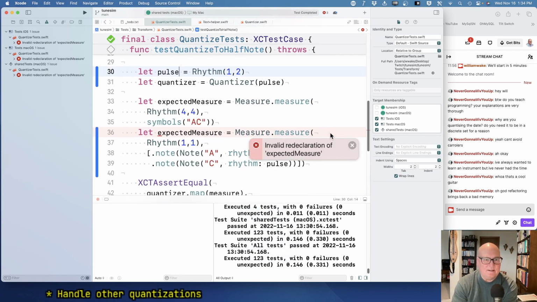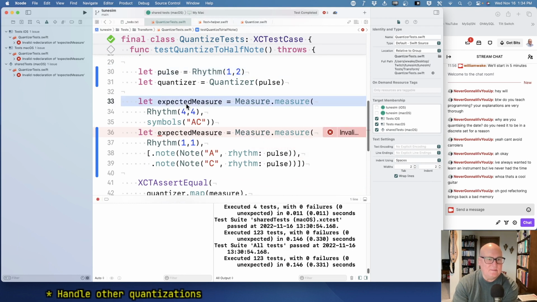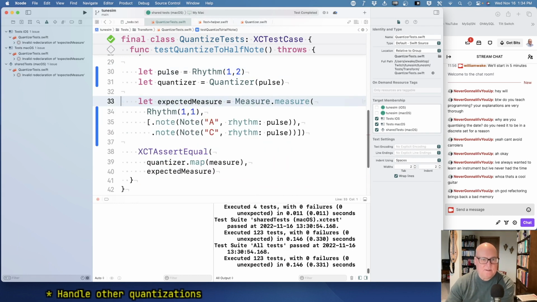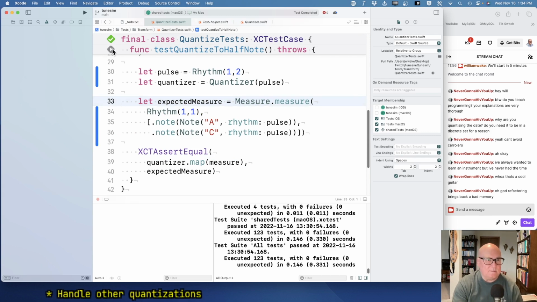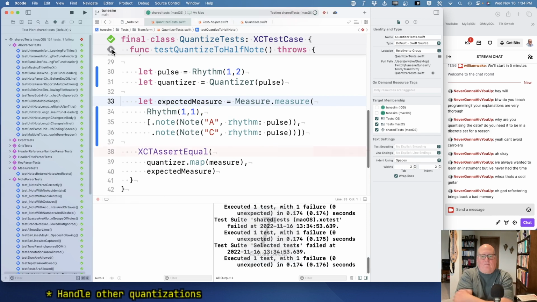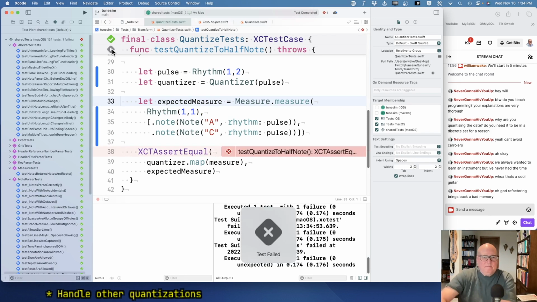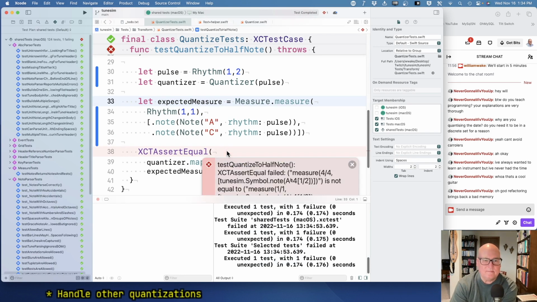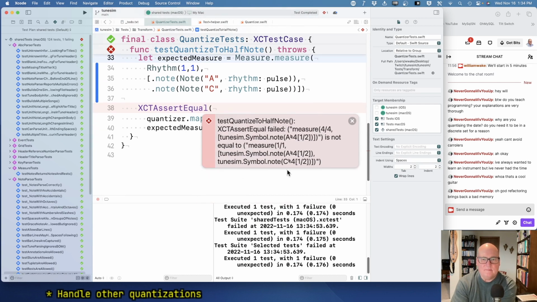Invalid. Oh, that one is. Okay. Now it should compile and fail. Okay, we just got A, not AC. Notice it did have the pulse right, but it didn't fetch enough notes.